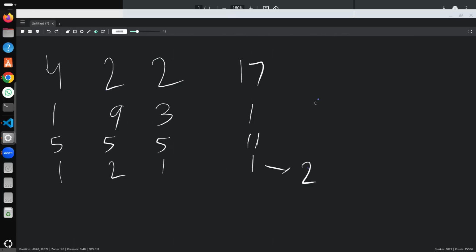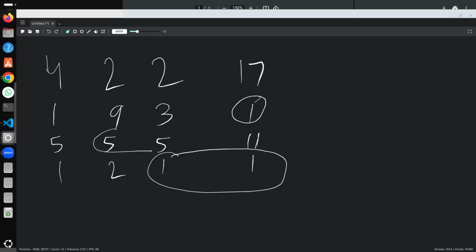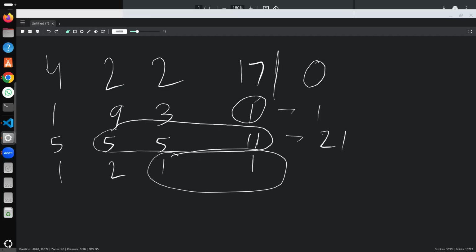Yeah, so let's say this is the input. From each row, we can take the last certain elements. Either we can take 0, or we can take 1, or we can take 2, or we can take 3 from each of the rows. So let's say we take the last one element from this. We take the last two elements from this one. We take last 3 from this one, and we take none from this. So basically the partition is here. So in this case, the array would become 0, 1, 21, and 2. So therefore the max is 3.